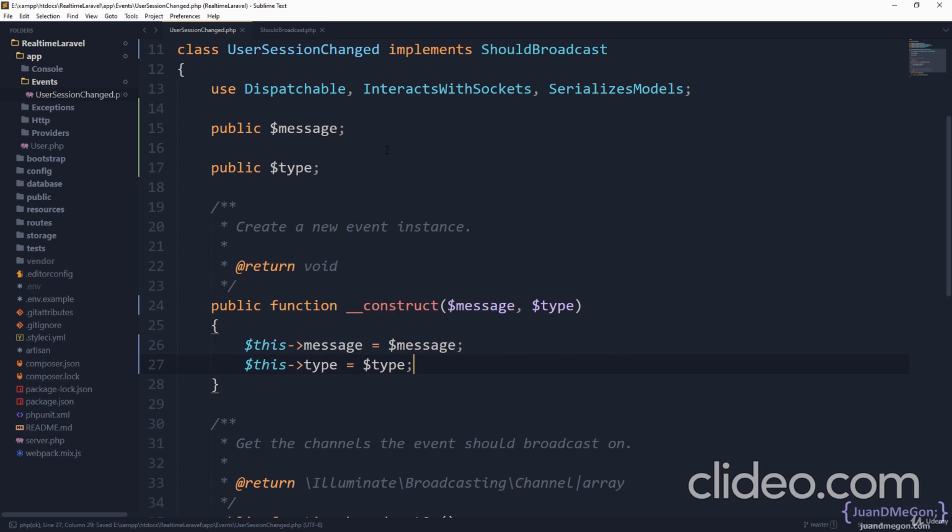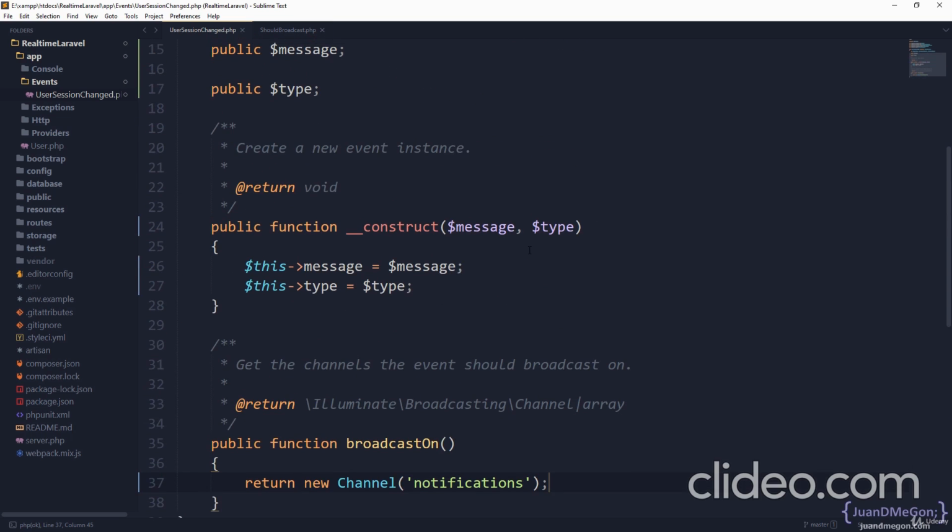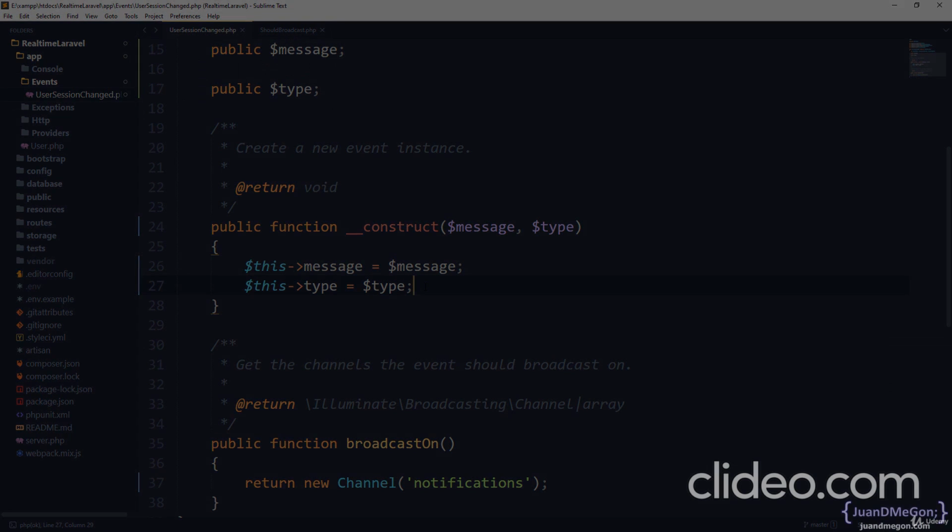So at this point, once this event is dispatched, is broadcasted in real time using a public channel called notifications, we are going to have on the other side, in the front end, as you are going to see in the following class in this section, the message and the type immediately available, as established from the application. So at this point, you have this event perfectly configured, perfectly prepared, and we can continue in the following classes to see how to dispatch this event, how to listen for it, and show the messages and the information to the users. See you there.